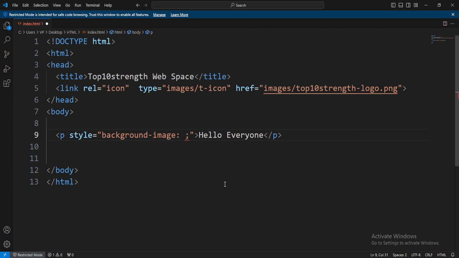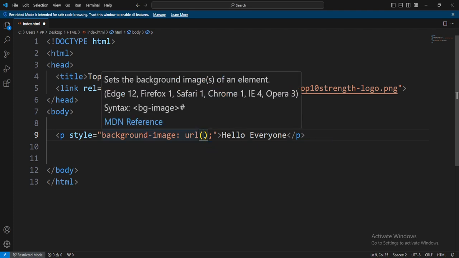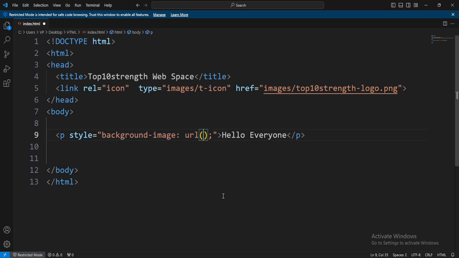You have to specify URL along with your opening and closing parentheses. Inside this URL is where you are going to put the image that you want to use.